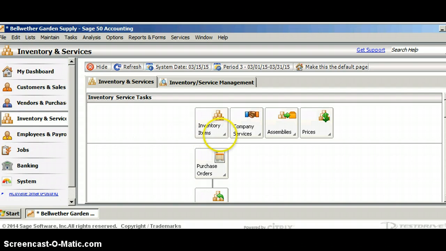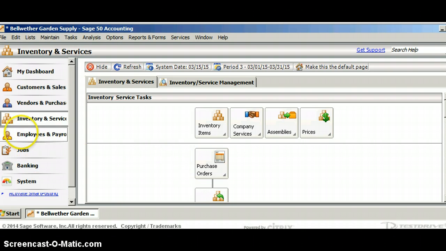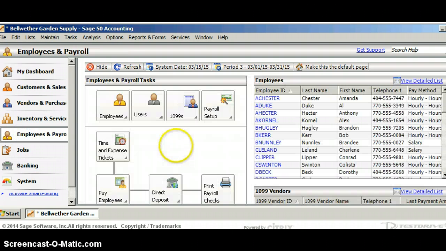Again, it's set up in more of an icon type of format, which makes it so easy for anyone to know what needs to be done, which icon to use, and click onto it. I'm not going to go through any details within this module at this point. I just want you to take a look at the screens, the availability of certain tasks, what they look like, the format, the setup. Nothing detailed at this point. It's just an introduction to the software that we'll be using in class.